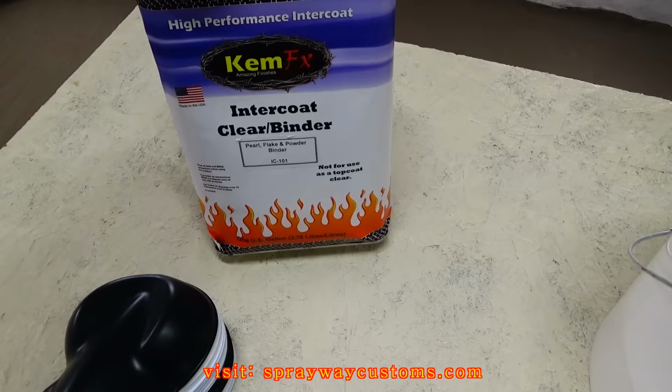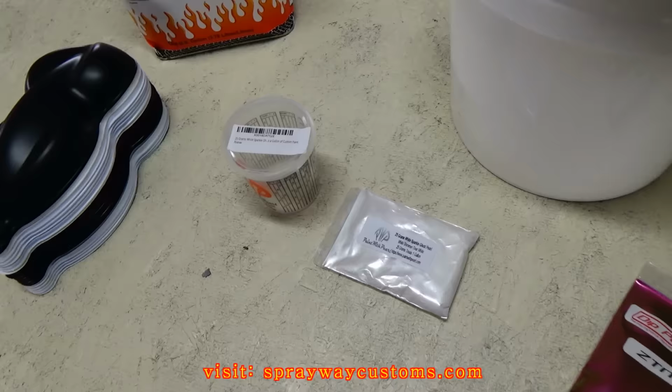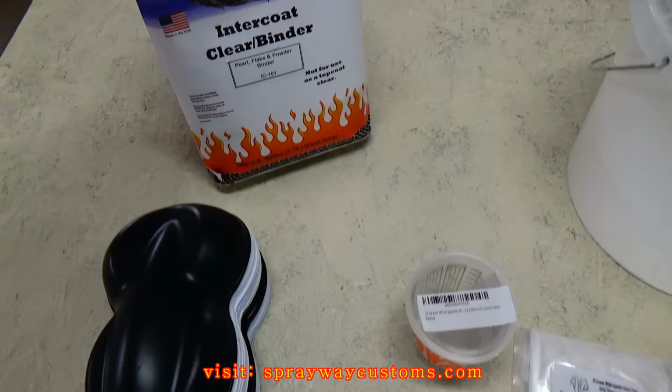It lays down just like a base coat. If you mix it in clear, it'll be hard to mix up. Then you have to keep on shaking your gun and it just ain't gonna lay right. Plus you have a chance of getting runs, and you don't want to get no runs when spraying pearls because it's gonna change the look. So the best way is to mix it in binder.